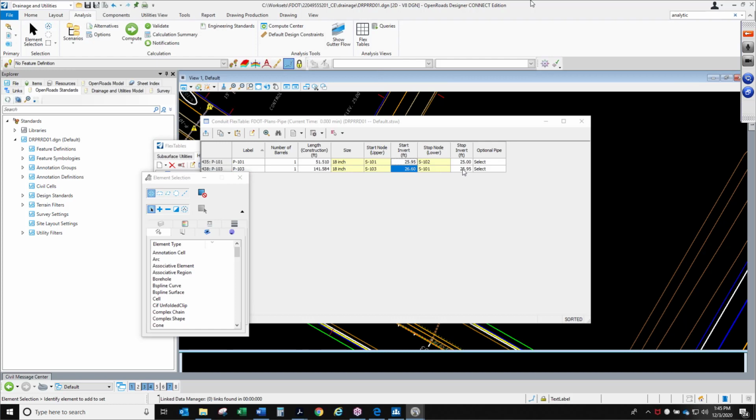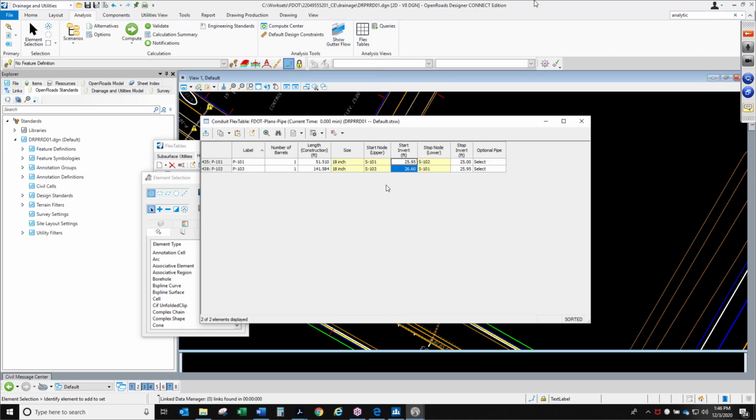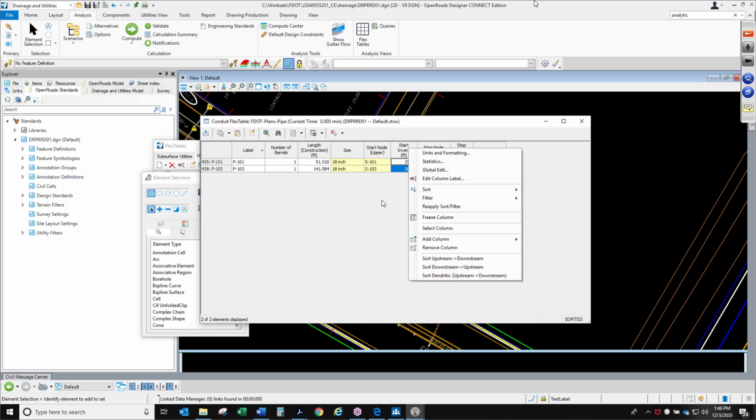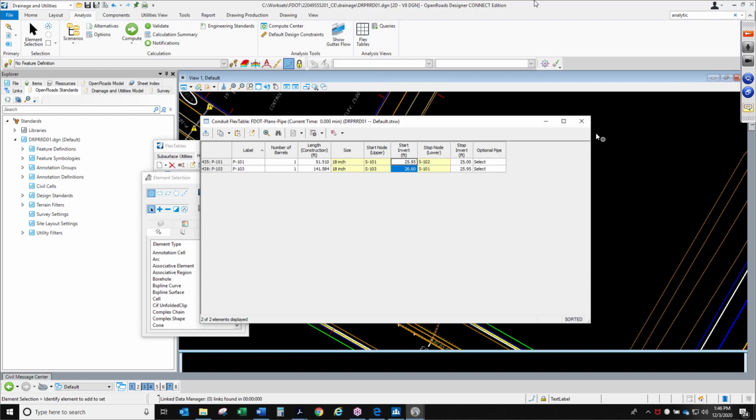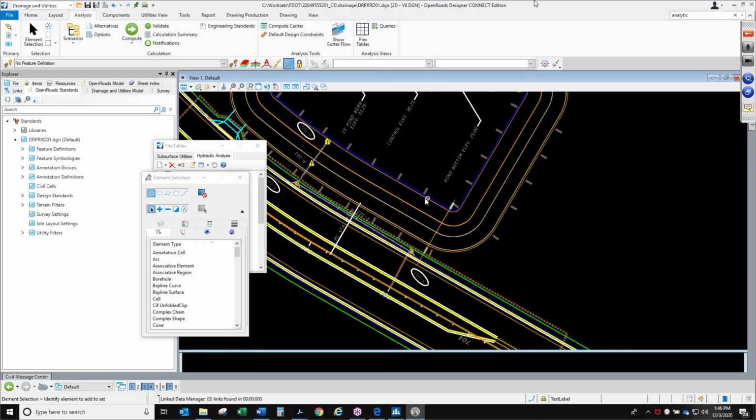So flex tables are another way of making changes, perhaps in bulk, because it's got this database tool and functionality where if I wanted to do a global edit, I could set all my inverts at a certain elevation, or for whatever reason. If it's easier to edit things in bulk, that is an option instead of just clicking pipe to pipe to pipe.